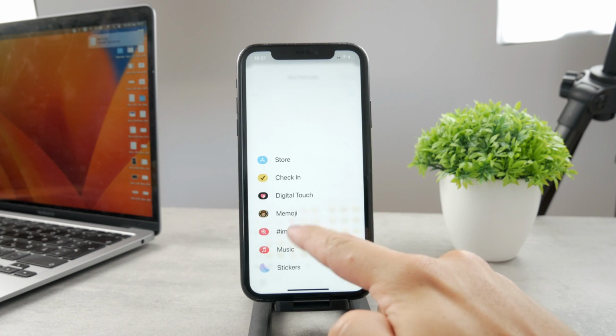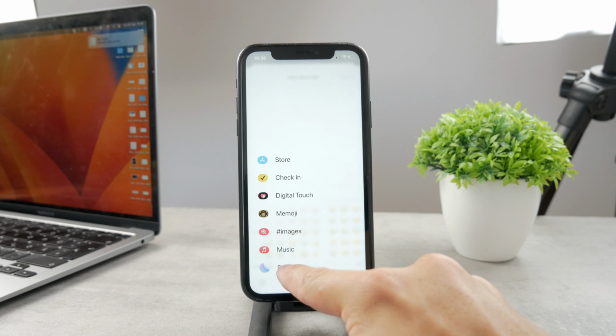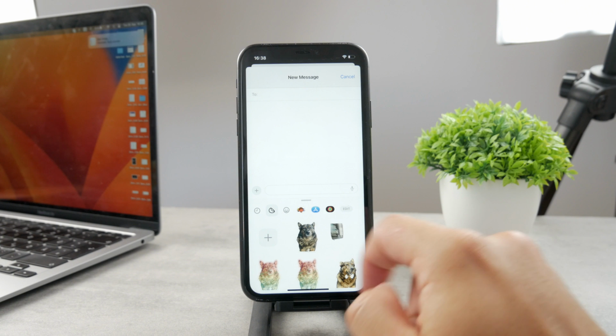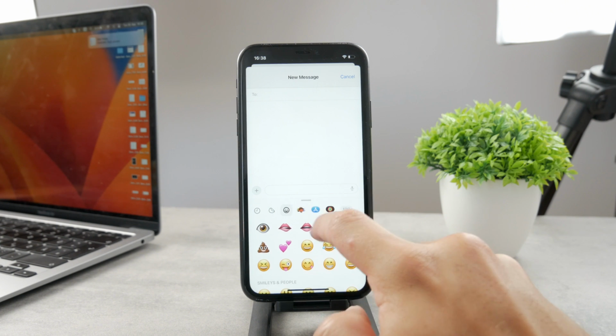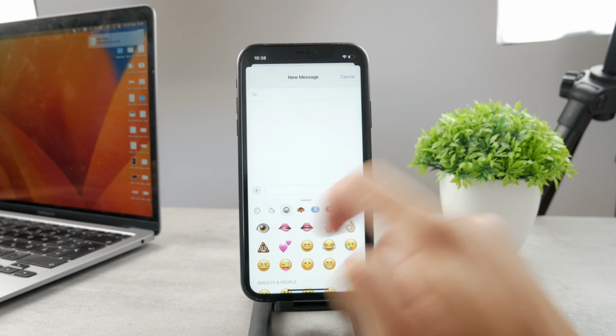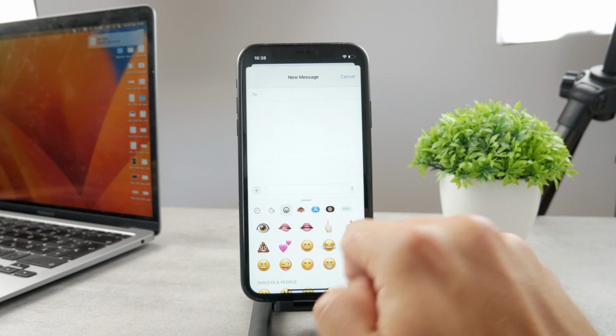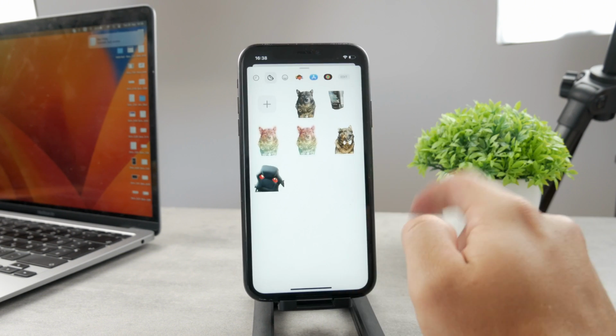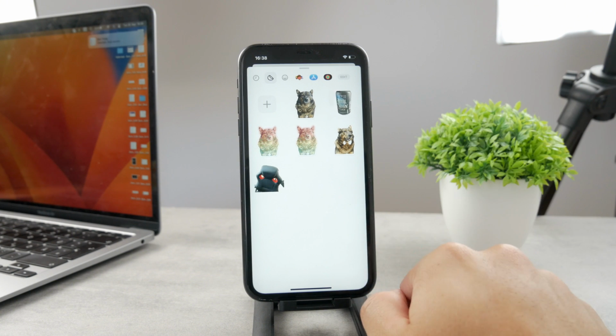So here, if you swipe up or whatever it is for you, here are the stickers. So I'm going to tap on the stickers right here. And as you can see, I can use the emojis and any emojis. This is the place where you can find it. But here, the first option are the stickers and also custom stickers. So I can enlarge it like this. I can put it on full screen.